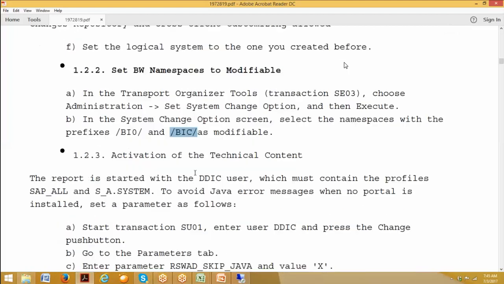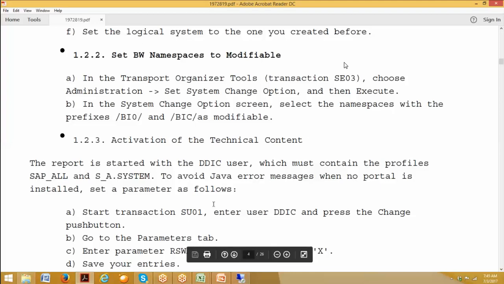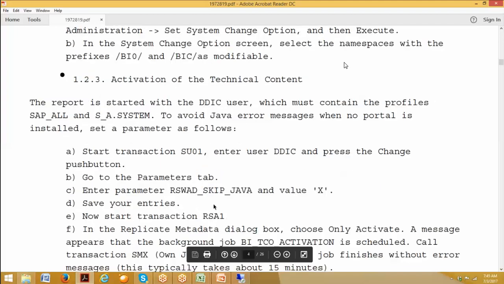Technical content means when you are activating IP related stuff or planning related stuff, there are some objects. They start with 0RSPL, that naming the function. Those should be activated. Earlier in BW IP also we used to do that. CBA transactions are to be activated. Then RSTCO admin, check the status. Once they activate this, they have to check the status. So this is the technical content.